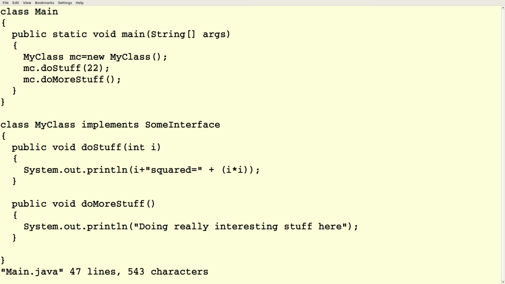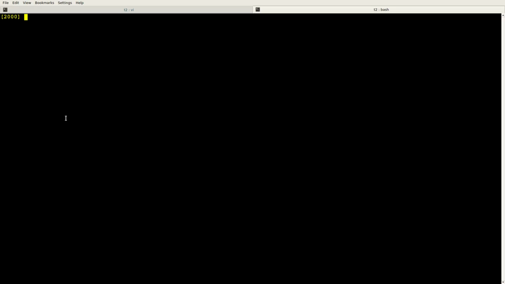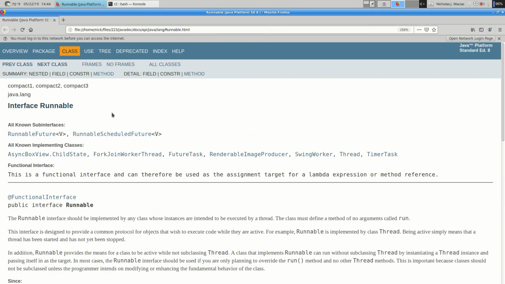So for us, for threads, the advantage is that this class that we write doesn't use the keyword extend, so it could still extend something else. So there's an interface called Runnable, and runnables are a way that we can get multiple threads going without having to extend the thread class. So our terminology is going to be, well, we'll just write some code.